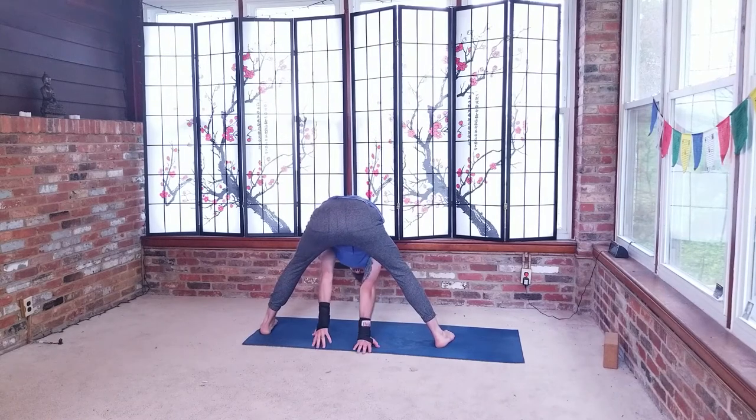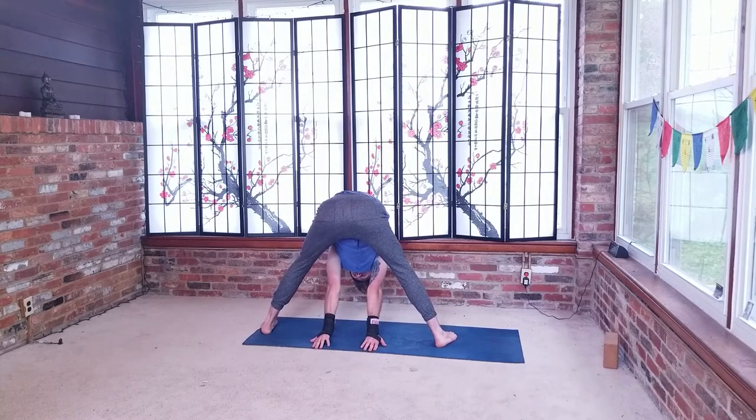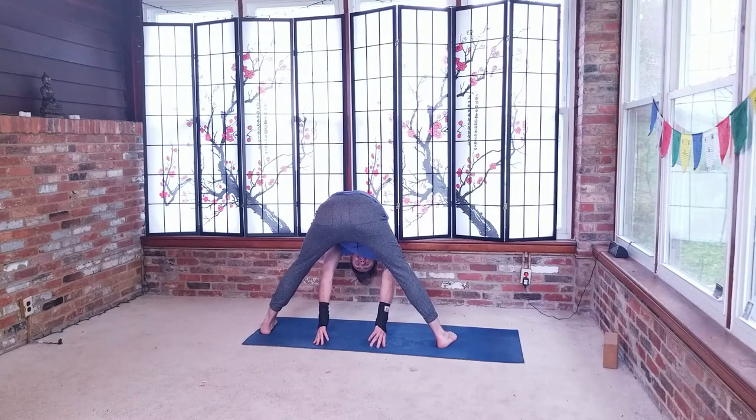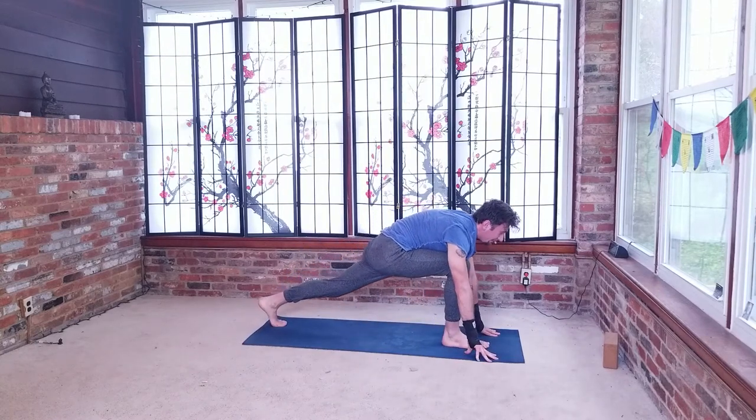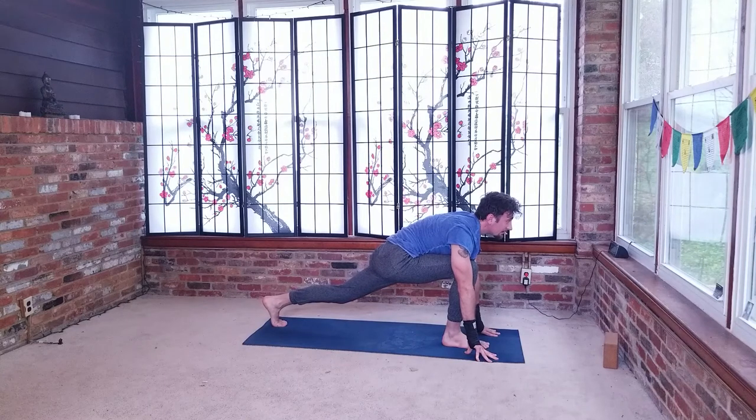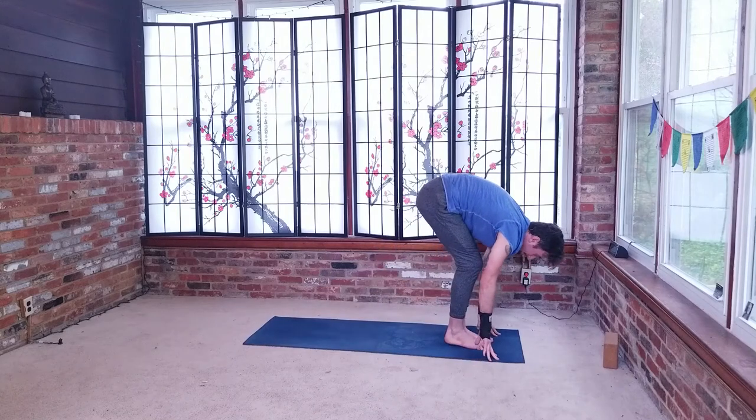Otherwise, walk your hands further back. Press the toes down. Just a slight bend in the knees as you tilt your tailbone up. And breathe. Then walk your hands around to your front foot. Take your front foot, point it forward. Low lunge. Get those hips low. And then step your back foot up to your front foot and fold.